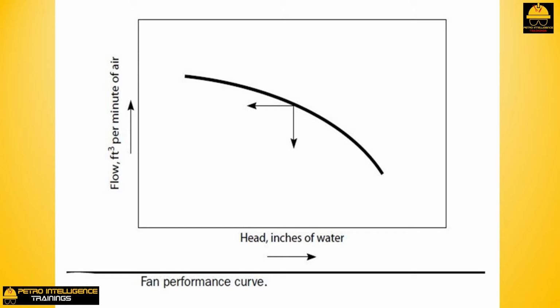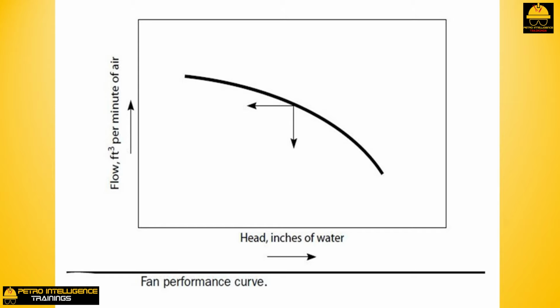Another way of stating this is to say that as a tube bundle fouls, the resistance to airflow increases. This reduces the airflow through the bundle, but the pressure loss of the airflow through the tube bundle does not change. If the head developed and the flow produced by a fan are both constant, then the power needed to run the fan must also be constant. Why? Because the power needed to spin a fan is proportional to the produced flow and the produced head.